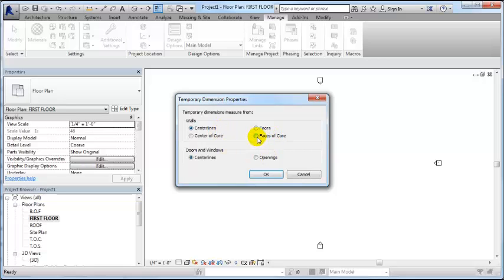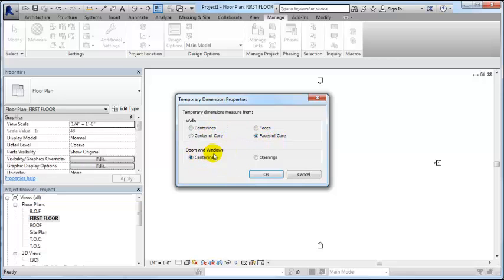If we wanted to dimension to exterior walls, we would go to faces of core. So I'm going to actually leave this on center line. Actually, I'm going to change that to faces of core for temporary dimensions, because I think this is going to come in more handy more often.